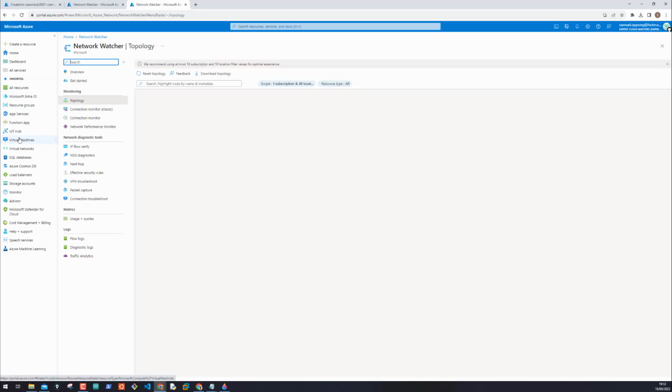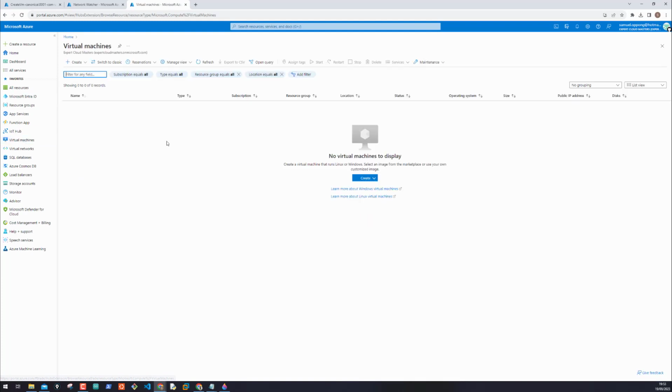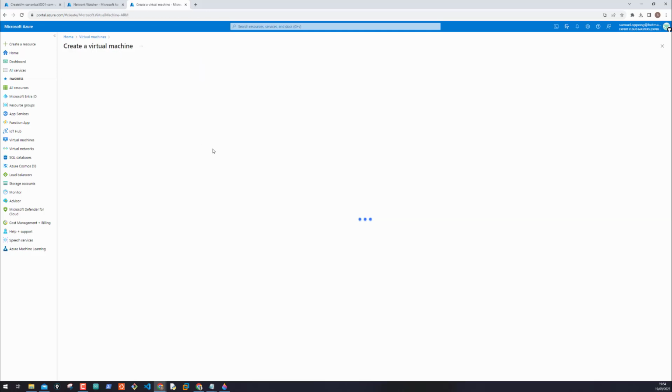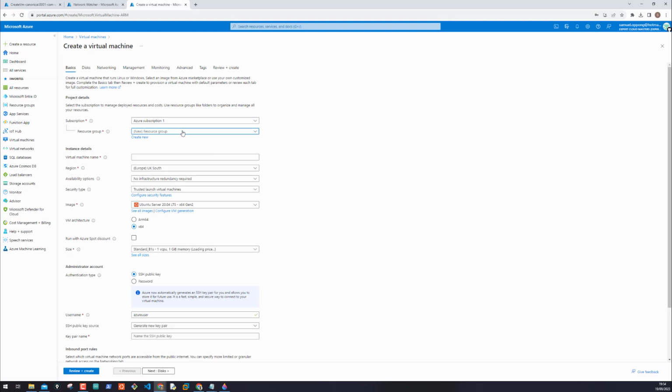So once again, I'm going to go to virtual machines, and when I do refresh, it might show me the one that's been built. Okay, it's not showing me yet, it's not done yet. Create another virtual machine on the side. Same resource group. Virtual machine is backend virtual machine 01.